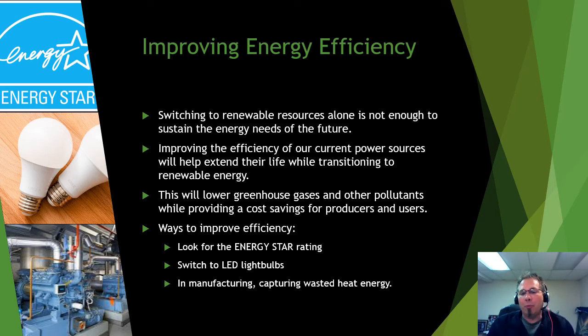Things like LED bulbs. 10 years ago, 20 years ago, it was pretty much all fluorescent bulbs or incandescent bulbs. Then they phased in the compact fluorescent bulbs, the ones that look like little spirals. The problem with those is they have mercury. So they phased those out, and now we have these LED lights. In fact, I have one right in front of me producing the light for my face. And while they cost a bit more right now, although the price has dropped way down, they last forever. They'll last for years now. Although, for some people, you still want that incandescent, that sort of soft light.